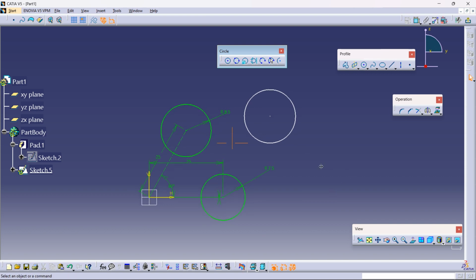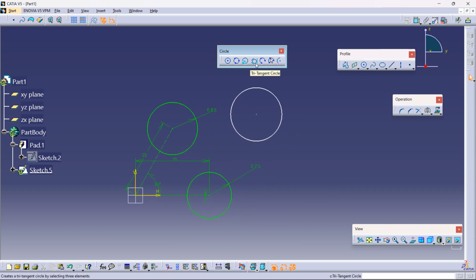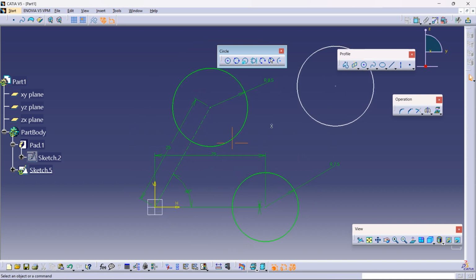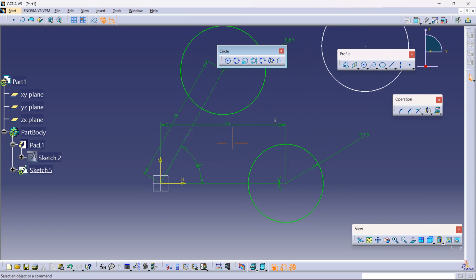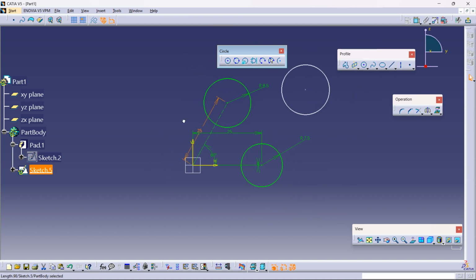Then we had an option called tritangent circle. In that, if I mention three reference points, it will be tangent to them. Okay, I will show you.